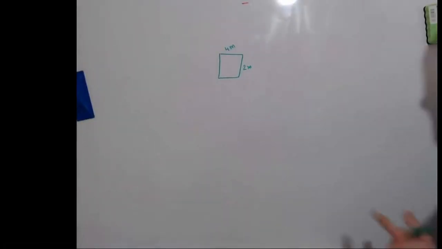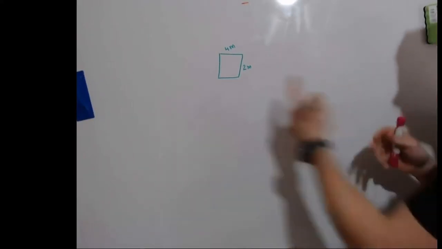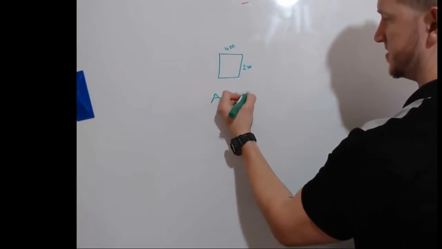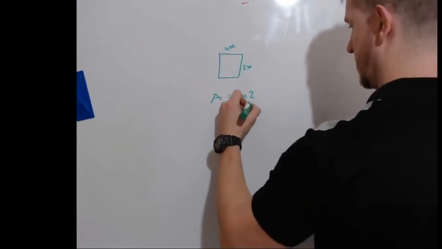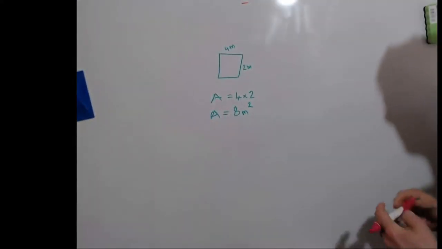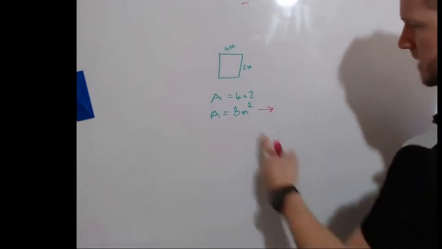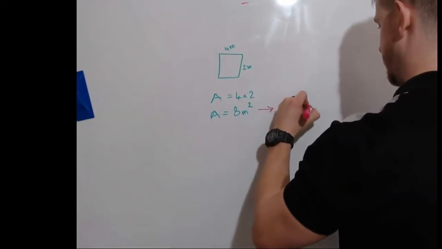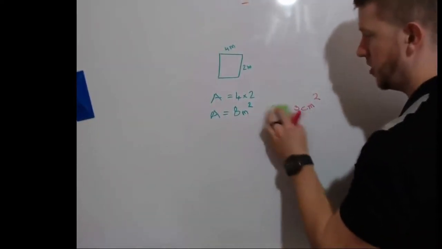If I wanted to convert an area from meters to centimeters, how would I do it? Well, I know that the area of this shape, if it's 4 meters by 2 meters, is just 4 times 2. So it's 8, but it's 8 meters squared. And a lot of people would quite commonly say, what about if I wanted that in centimeters? Well, 8 meters is just 800 centimeters, so it must just be 800 centimeters squared, right? And this is a common problem. The answer is no, it is not the same.